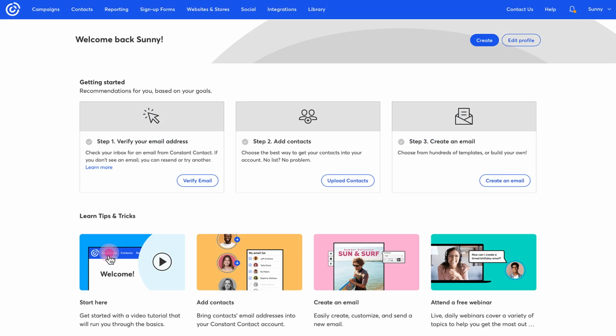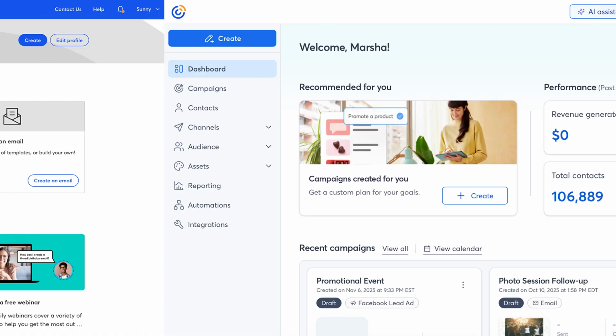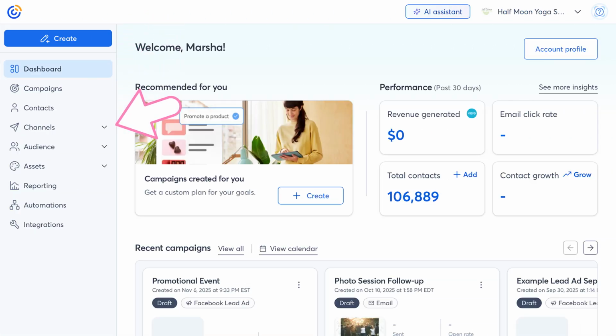Remember your top navigation in the old experience? In the new experience, it's just been moved to the side. You can move around through the product using the navigation on the left.